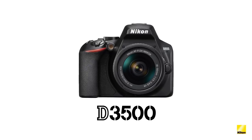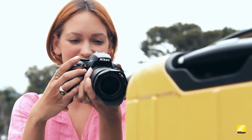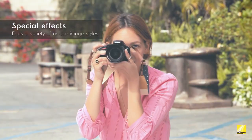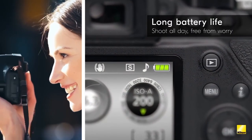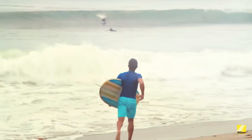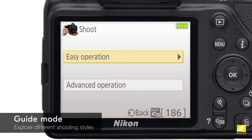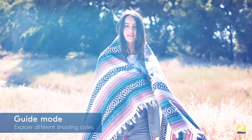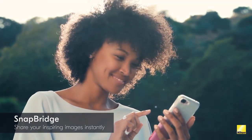Coming in at number 2, Nikon's D3500. Released in 2018, the D3500 is their latest entry-level DSLR aimed squarely towards beginners. It features a 24-megapixel sensor, 1080p 60fps video, and Bluetooth connectivity. The D3500 uses an 11-point AF system with Nikon's higher-end 3D and dynamic tracking functionality, letting the autofocusing points work synergistically, increasing their precision. Crucially, the D3500 is one of a few entry-level DSLRs without an optical low-pass filter, which reduces fine detail. So without it, the D3500 out-resolves most of its peer group in raw image quality, matching Nikon's flagship D500, and does so with a class-leading battery life of 1,550 shots on a single charge. Overall, it's a fan favorite given its exceptional battery life, ergonomics, and superior image quality.